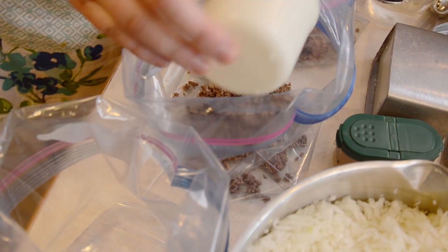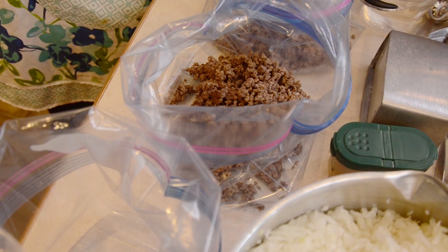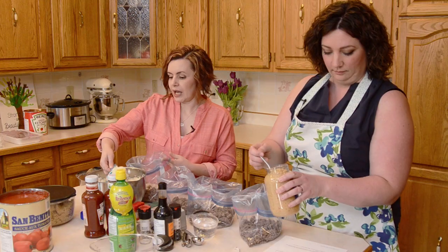Now we're gonna throw together the sloppy joes. So 1 pound of ground beef is 2 and 1/3 cups. So Christy put 2 1/3 cups of ground beef into each of these bags already, and we're just gonna go ahead and go through the rest of the recipe really quickly. You have access to all these recipes, so we won't really talk it out. We'll just kind of throw the ingredients in and get these done.